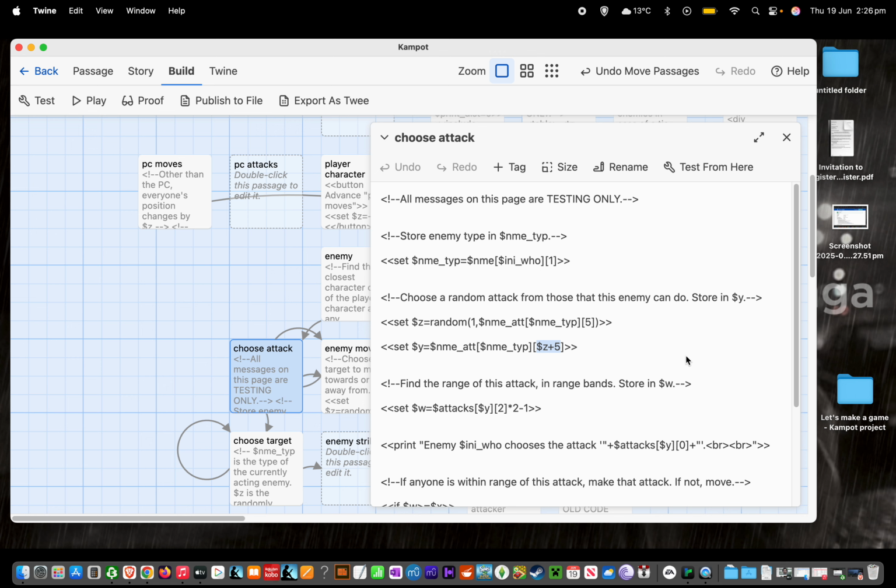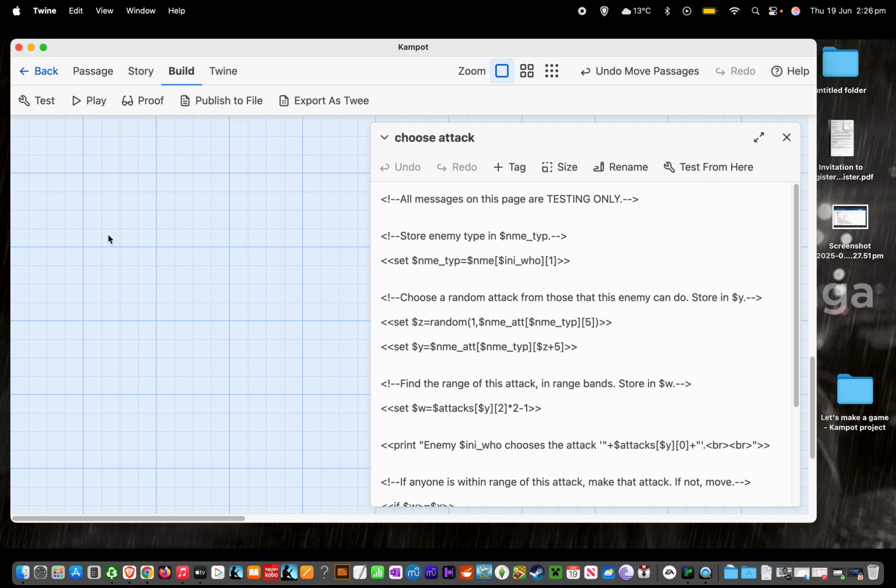So if we rolled a 1 in this one, then it'll look in slot 6. If it's a 2, it looks in slot 7, and so on. And it'll get some sort of answer. So let's look at an example.